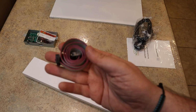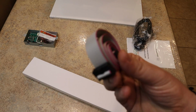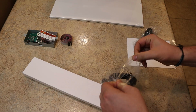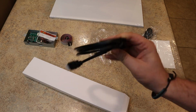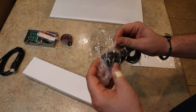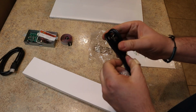You're also provided a new ribbon cable to connect that new PCB board to the new control deck that you just purchased, as well as they give you a nice little HDMI cable. That way you don't have to source another cable, so that's really nice that they threw that in there. So you have your HDMI cable as well as an extra USB to micro USB cable as well. So it's nice that these cables were included and you didn't have to source these yourselves.